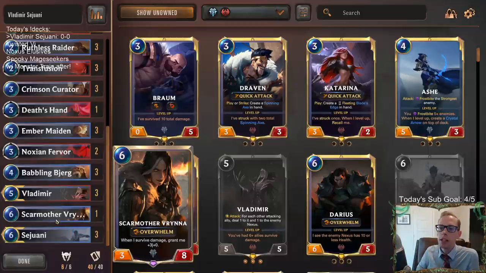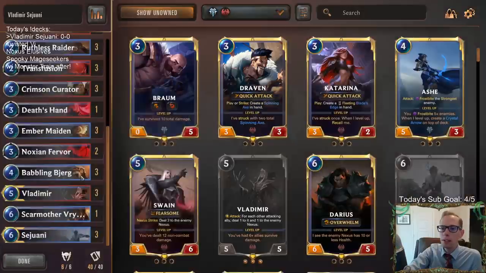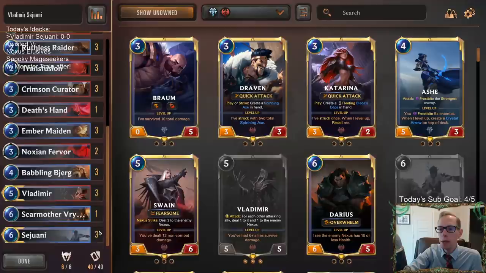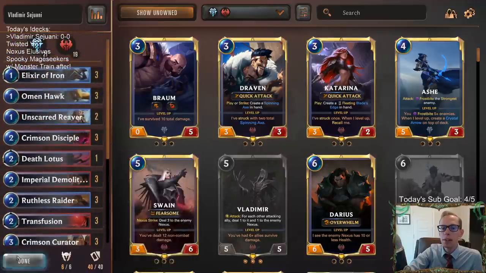And we're trying Scarmother Verena this time. Last time we tried Cithria of the Arm, which we never really drew or did anything with, but I like it a lot. This is a card that I haven't played very much, but it could be really nice with the Overwhelm. It obviously pairs great with Vladimir. And it's not a 5-power threat, so Babbling Bjerg doesn't draw it. That's kind of nice, that it's a big threat at the top end, but not something we grab from Babbling Bjerg when we want our champions. So let's see how it goes.